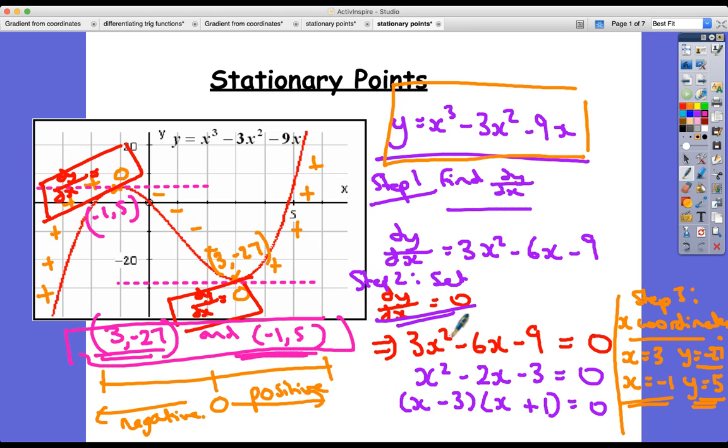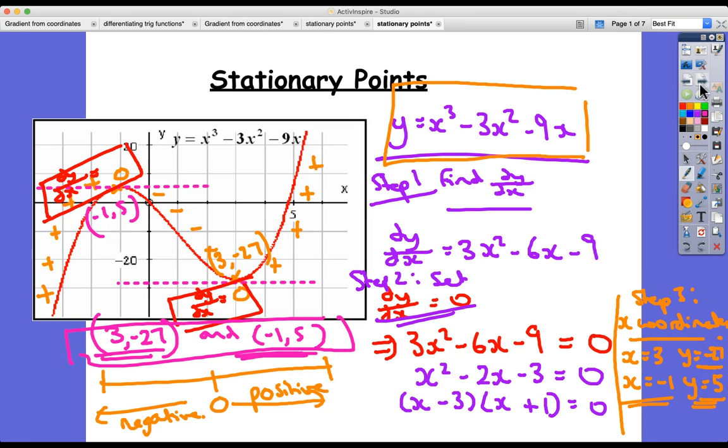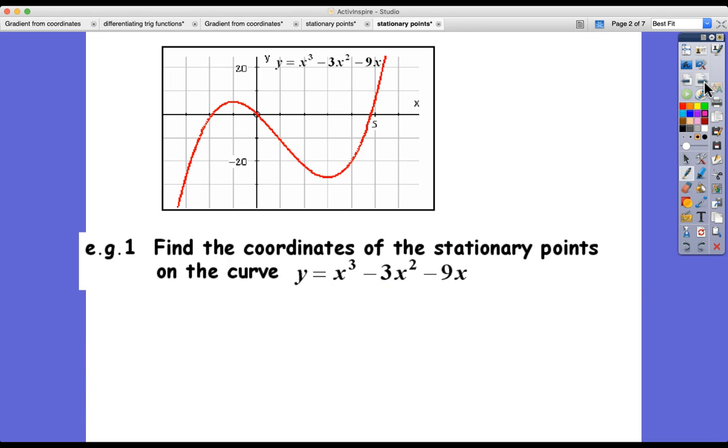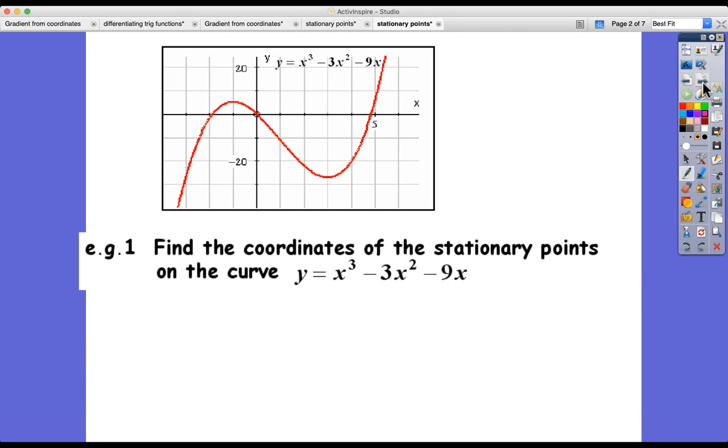Let's go and have a look at another one. This time we've got a slightly different equation. I think what did we have last time? x³ - 3x² - 9x? No we haven't, it's exactly the same. So I think we're gonna probably skip that one, it's the one we just did. Let's keep going.